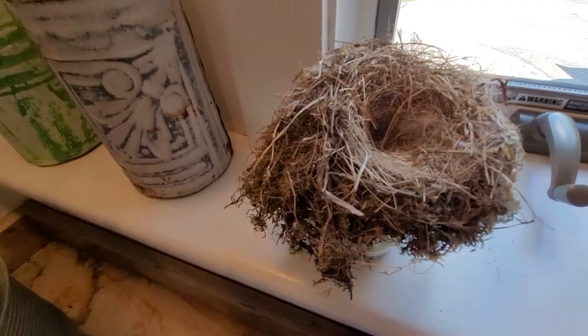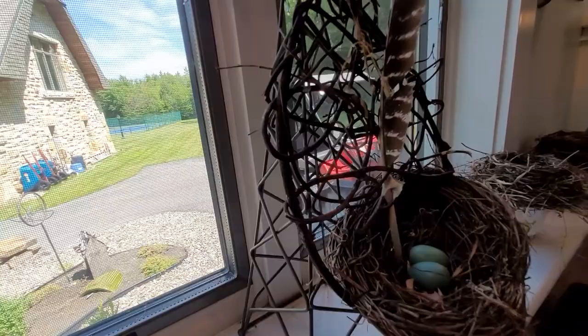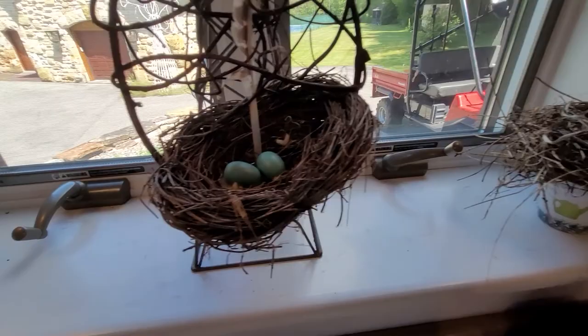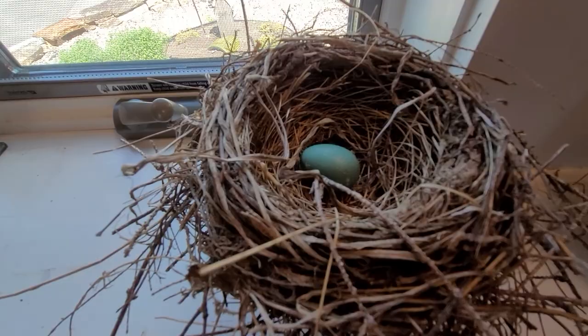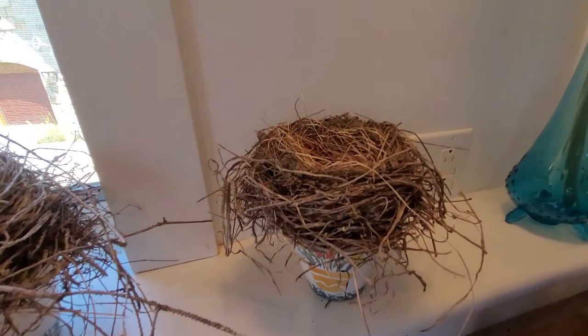Here's another bird's nest, and then I have a bird's nest tucked into this funky little grape wreath design, which I think is really cool. These two eggs are not real, but this egg in this one is real — it never amounted to anything. Mama sat on it and sat on it. She had three eggs; two hatched and flew the coop, and this was the one that was left. And then I have this bird's nest here which is just beautiful, absolutely beautiful.